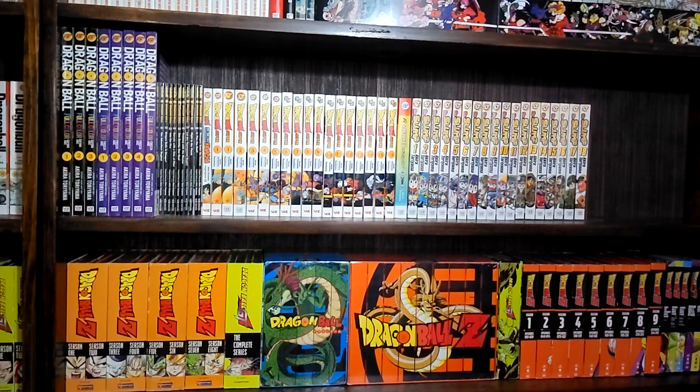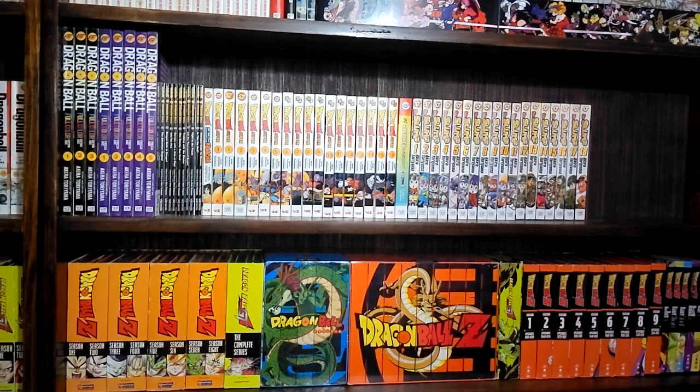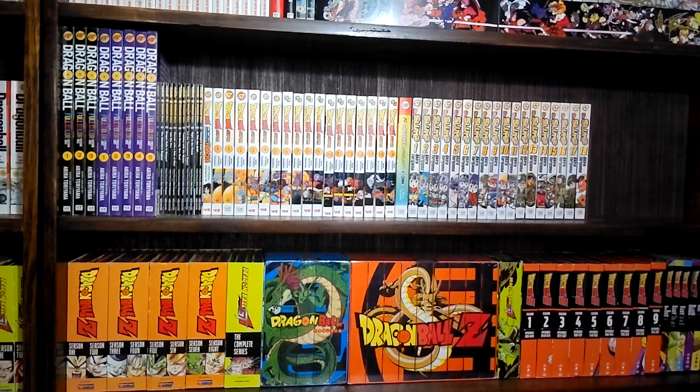And beside that, we have the Dragon Ball chapter books. This is kind of an obscure thing. Easy to get, but it has 10 issues. It's not even a comic. It's more of like a picture book, but mostly text. It's kind of lame. But there's 10 issues. I believe it covers the Saga of Goku and the Tournament Saga. And then that's all they released. And next in line, we have That Time I Got Reincarnated as Yamcha.